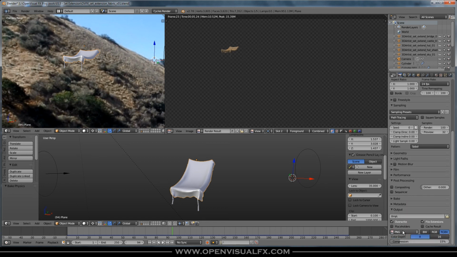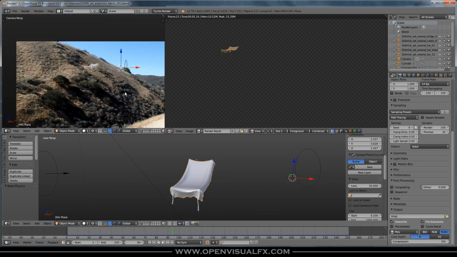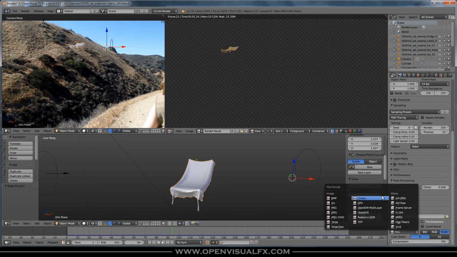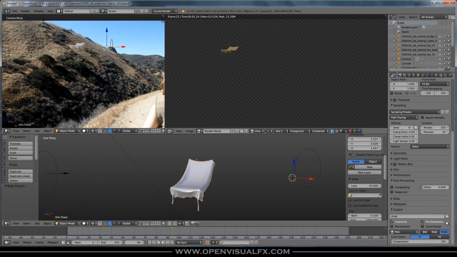I'm going to render mine as a PNG with an alpha, 0 compression, 8 bits fine. If you're using better quality footage, or if you really want to have the range to mess with the colors, you can turn on 16-bit. For what we're doing here, 8's fine, but you definitely want an alpha channel. So render to something with an alpha channel. You can do OpenEXR if you'd like. Targas, TIFFs, they all have alpha channels. Not JPEG. That's really the only one to stay away from.